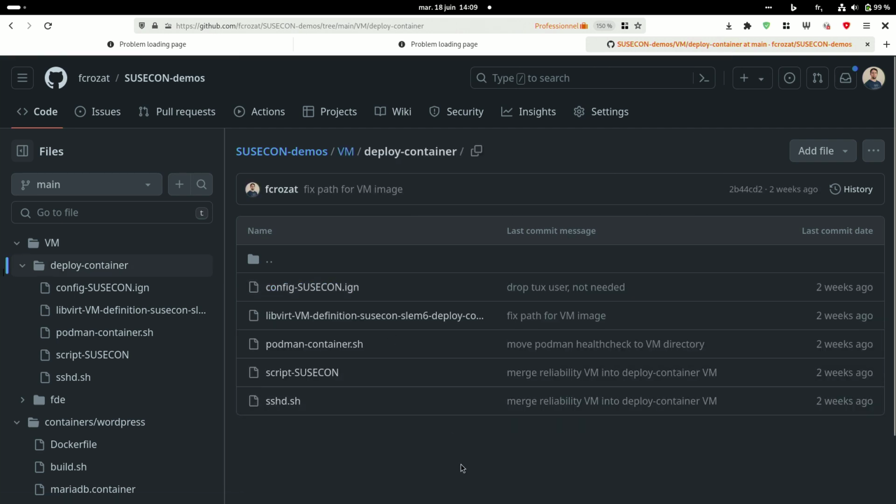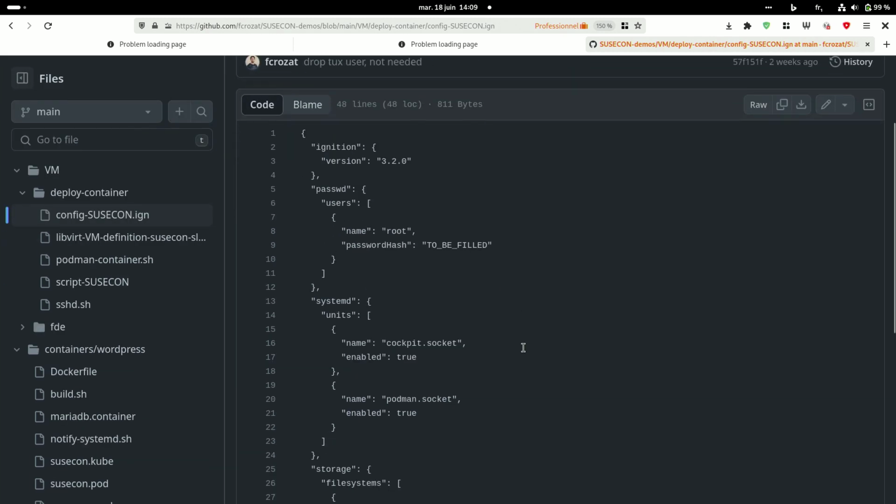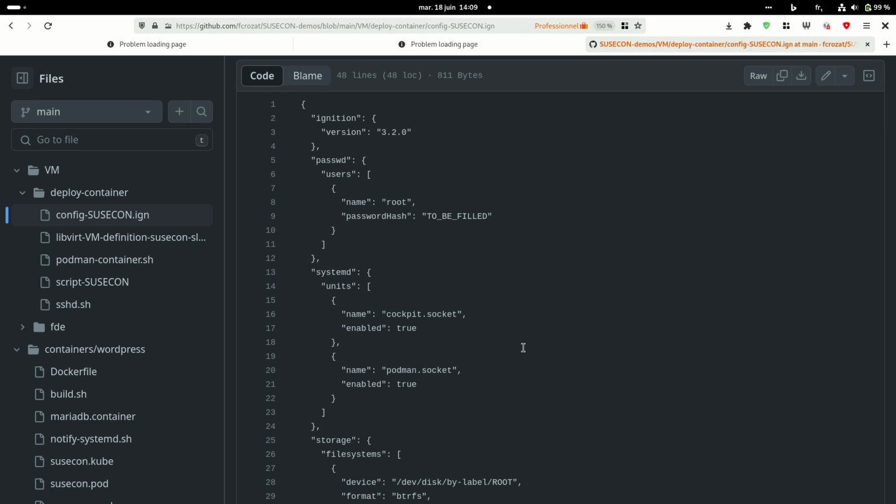For that, we use in SLE Micro Ignition and Combustion, which are a way to describe exactly some set of initial steps which will be taken during the first boot. My ignition file is very small.